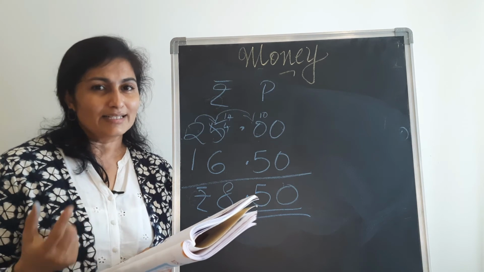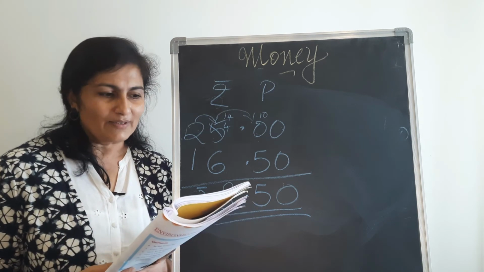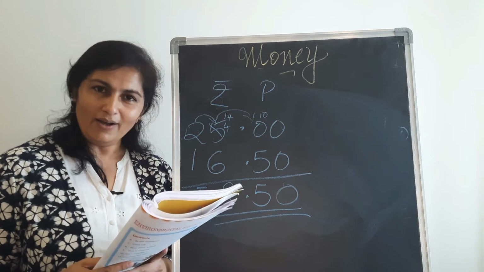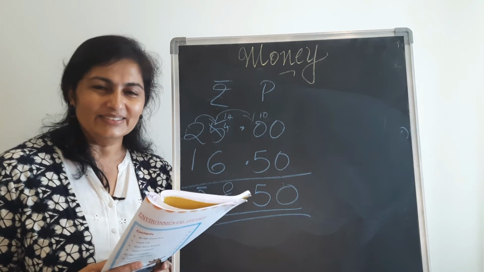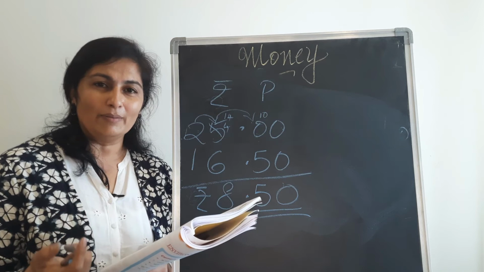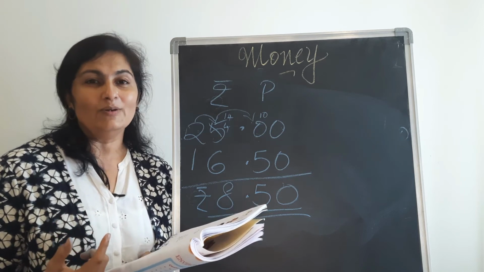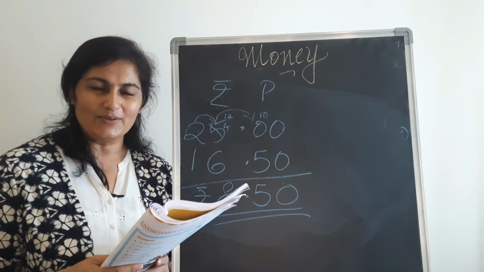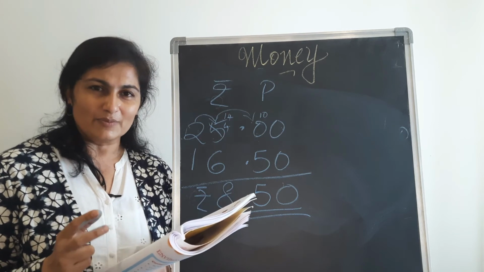And the next time when you go to a shop, after learning all this, your parents will be like, wow, you learned all this. You can go to a shop and buy things and know how much balance. So they'll be surprised also. Okay, so work on this chapter specially.